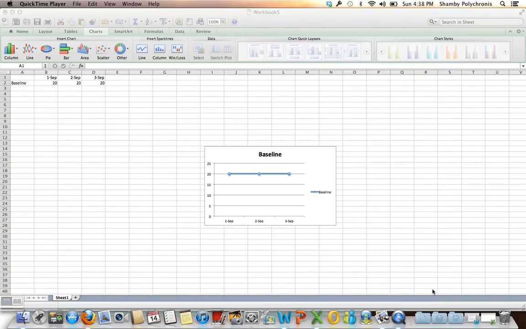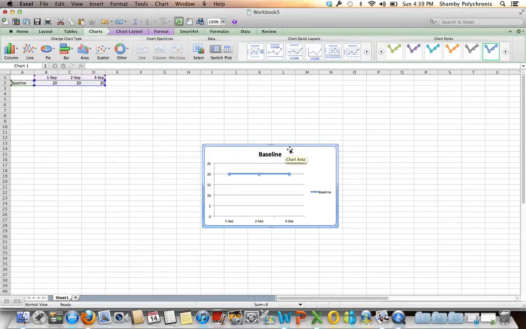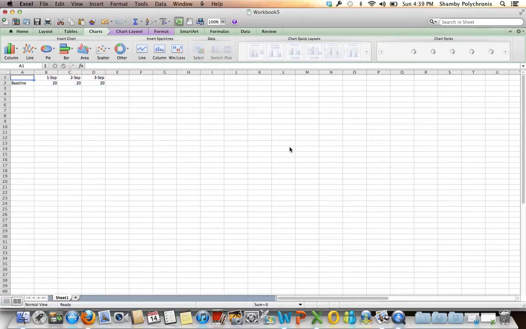So the next thing we want to do is get our graph over onto its own piece of paper and put in an aim line, which we'll get to in a minute. As you can see with our graph currently, we need to fix some things, but also we're not going to be able to project unless we get more dates on here. So I'm just going to click on my graph so that the highlight turns blue, and I can just hit delete to get rid of that. The other thing to do would be to hit your undo button.